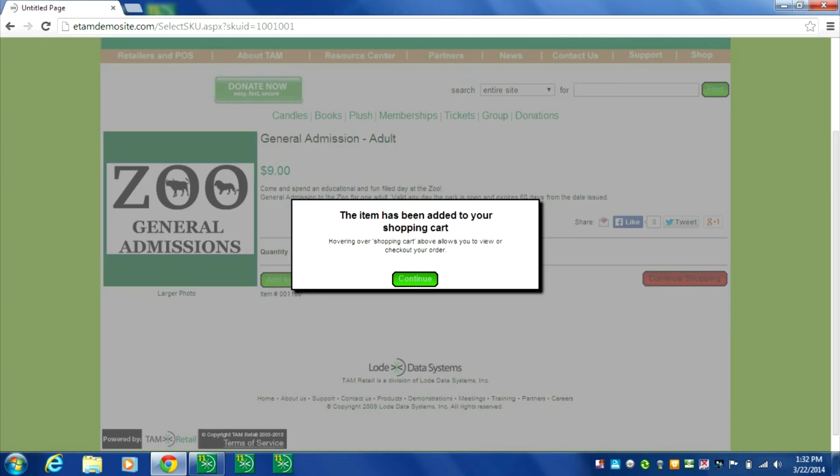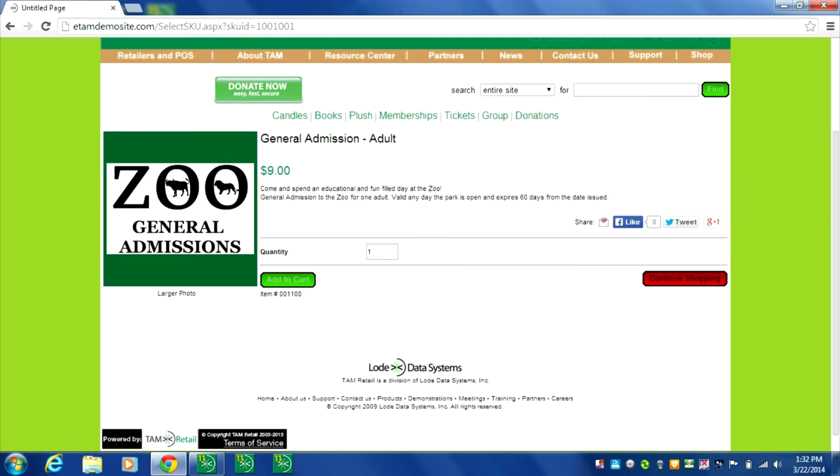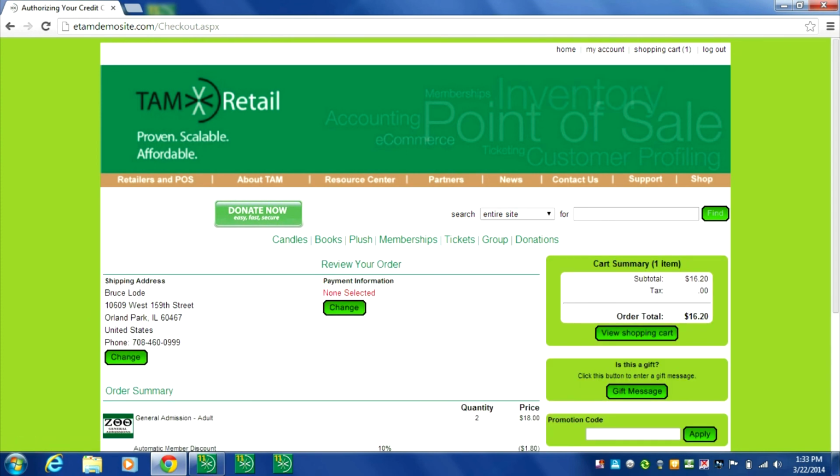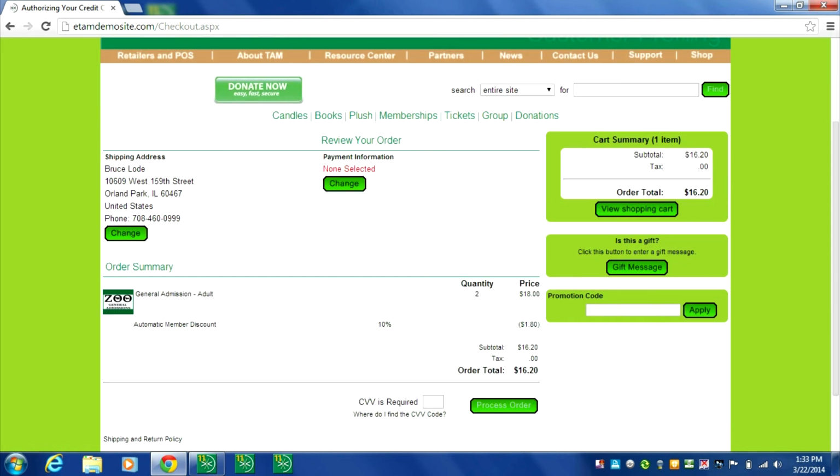Now whenever we sell admission tickets, we do have to identify ourselves in the program, so we do have to register for the site. I've done that already in a previous demonstration, so I didn't have to do it, but you can see then the tickets that are being purchased are shown in the shopping cart. If we were to check out at this point, then we're able to simply click the checkout button, and we can do it on a one-page process, so it's very straightforward. There's not a lot of pages that we have to go through.